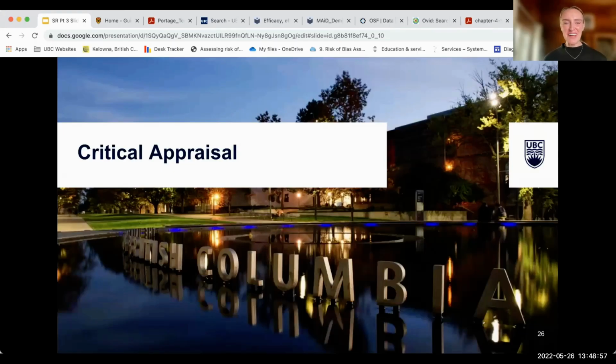So thank you everyone for your wonderful participation so far. I'm actually going to start off with a poll. And this is just getting a sense of your experience with critical appraisal tools, which is the next section of our workshop today. So it's just a simple yes or no. Have you used a critical appraisal tool before? And if yes, which one? And if you would be able to add that to the chat, that would be fantastic.